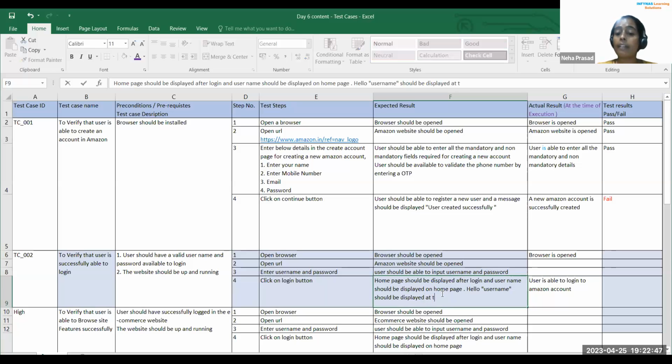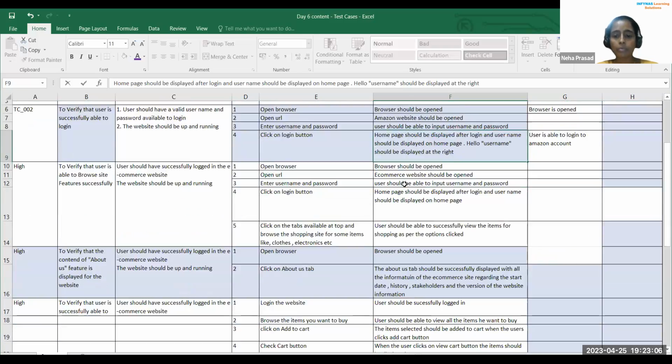In case you have noticed, whenever you log in, your username is displayed at the right of hello, with whatever name it is. Okay, all right. So same is with the actual results.